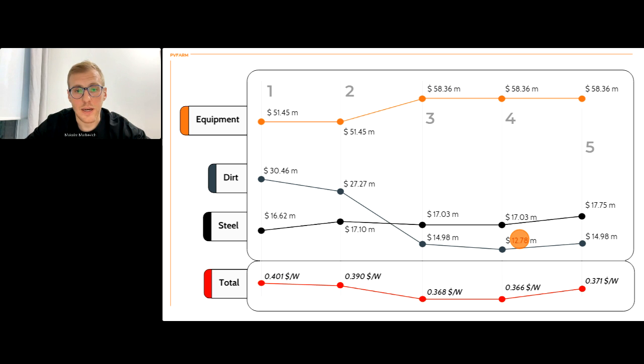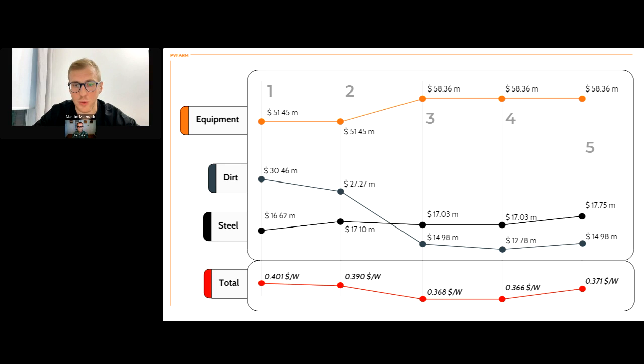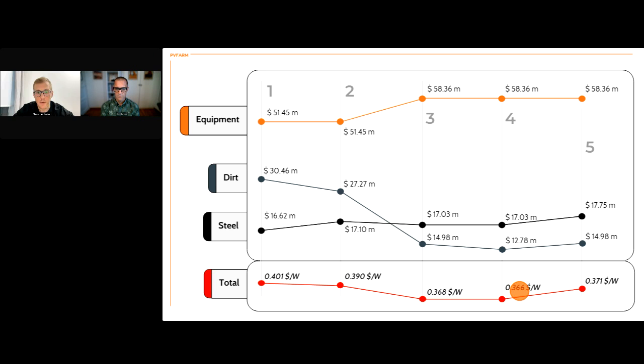The steel is the same, but the actual dirt or gradient went down simply because we were a bit more efficient in terms of boundaries, and we didn't need to move the dirt from the top right corner into the bottom left corner. So we saved a little bit of dirt moving, not a little bit, like 2 million, right? And it makes this option quite juicy in terms of dollar per watt.